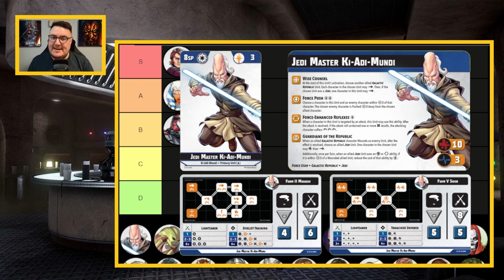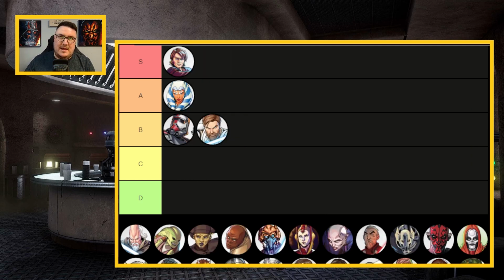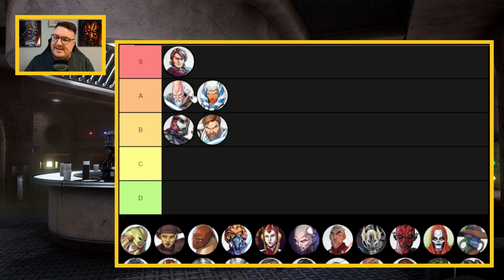So really like Ki-Adi-Mundi. For me, I think he would be my second choice for Galactic Republic. I don't think he does enough to get into that S tier. I think that S tier is probably going to be exclusively only one from a given affiliation can get in there, because that's kind of the pick. But he is going to go in, and he's going to go above Ahsoka Tano. I think he's just very, very good, does a lot of work. And you're going to see him played a lot, I think.